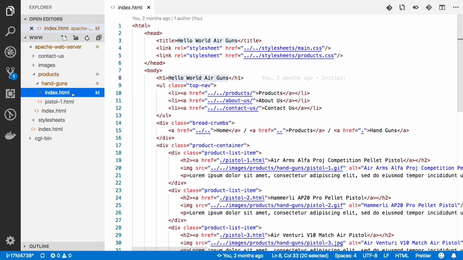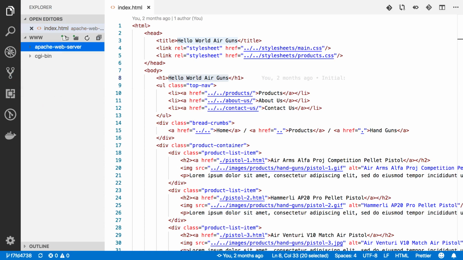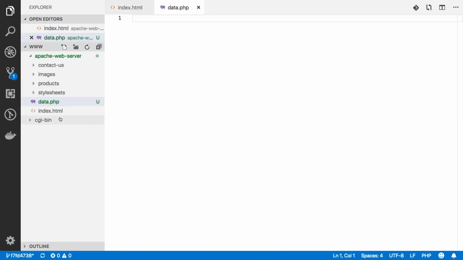And the first thing I'm going to do is I'm going to create a little database. So to keep things simple, I'm actually just going to use a file. And my file is going to be called data.php. I'm going to leave the file there, that's fine. And inside this file, I'm just going to set up some data. So I've got that data prepared. I'm just going to grab the prepared data.